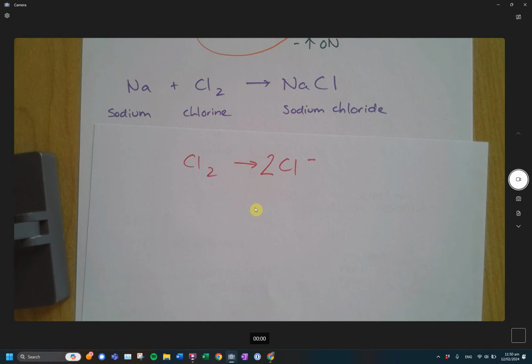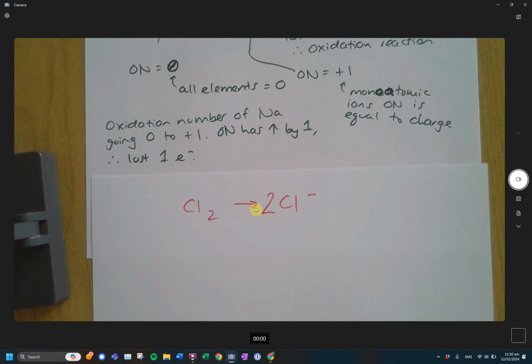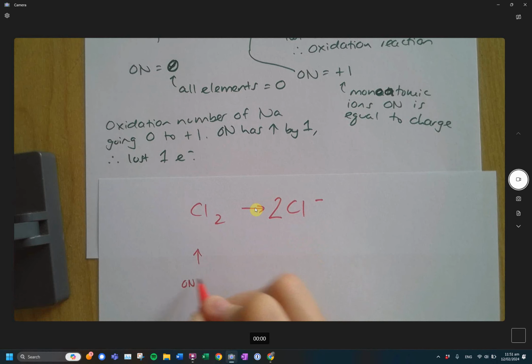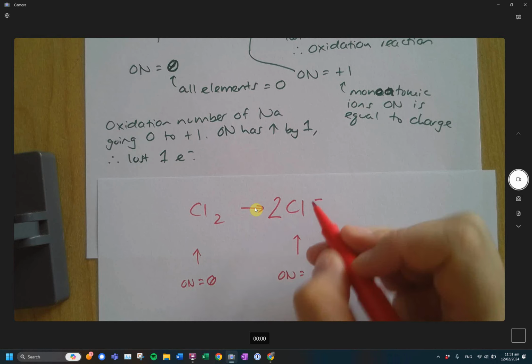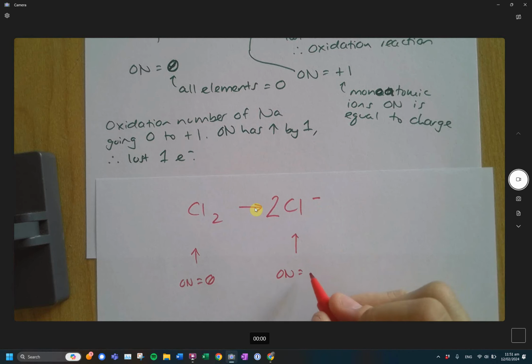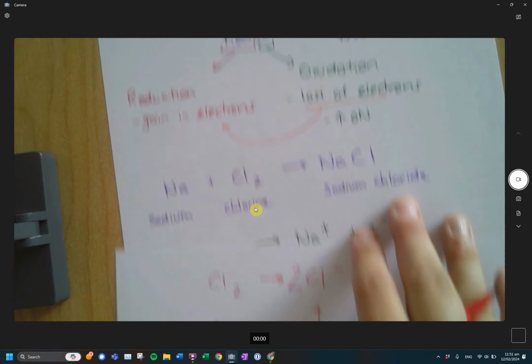Are we okay with that? And why I decided to do that? All right. Now, next thing we got to think about then is what's happening with our electrons. So we want to balance the charge. In this case, we see how this was no charge, and that actually its oxidation number is equal to 0. This side here, the oxidation number is equal to its charge. The charge is -1, so its oxidation number is also -1. So I can see here already that there's been a decrease in oxidation number. So that tells me that's reduction.